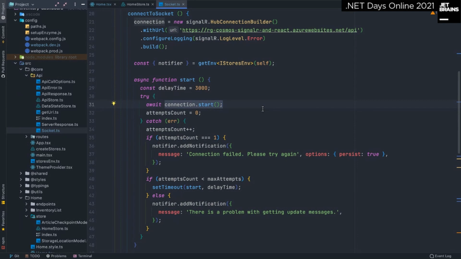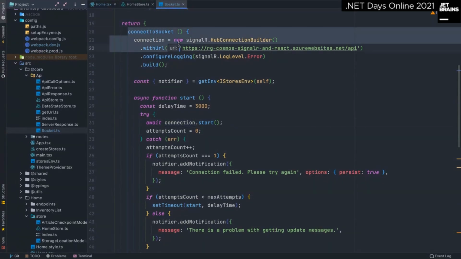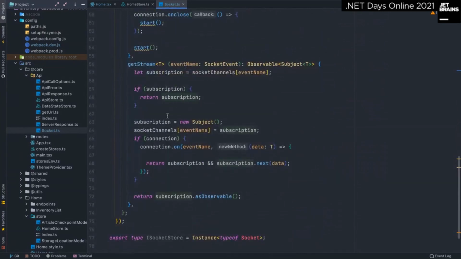What is going to happen if I lost my connection and so on. So this is one method which will establish the connection between my client and SignalR service. Another method I have here will create a subject for me, so I will be able to observe it from multiple places, and it will return an observable stream where I will be able to subscribe on a specific event. So this is not a subscription on the event itself, but just a stream, and then I can subscribe in a place where I want to do this.